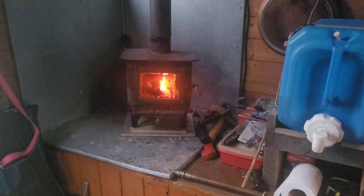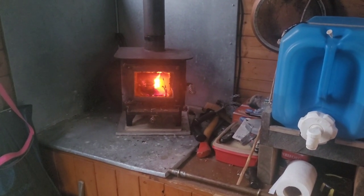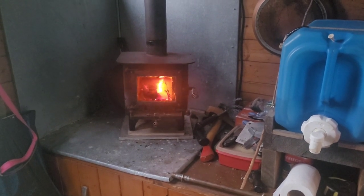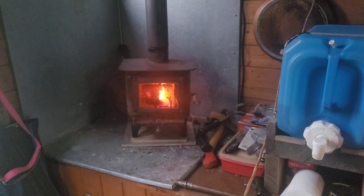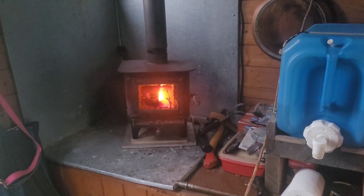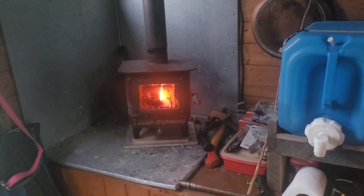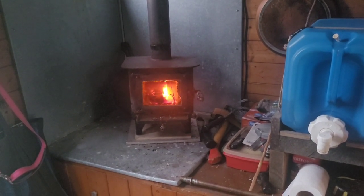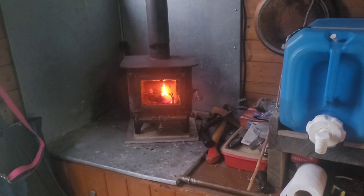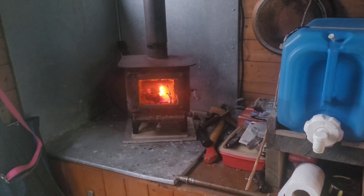The first fire in my little wood stove this year. Yeah. What awesome ambience. It was actually starting to get chilly at night a little bit here and there, believe it or not. Yeah, so this is beautiful. I'll just sit here and stare at it for a while.